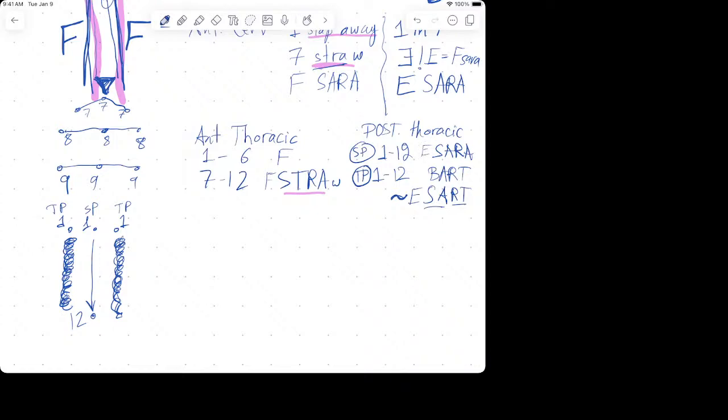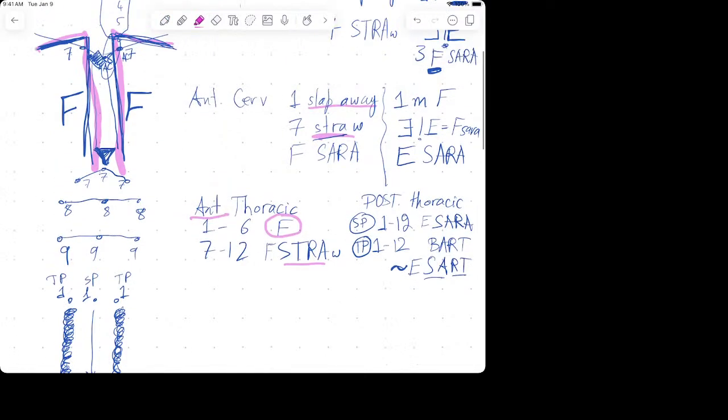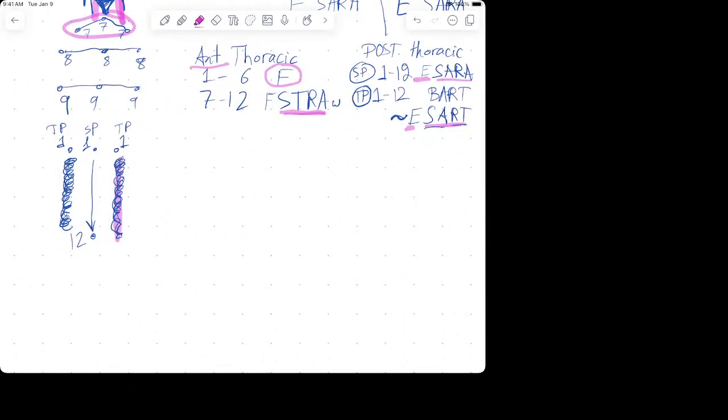So once again, we have your thoracic spine anteriorly, which is mostly just flex, other than the straw that drops down from number 7 cervical down to start again at the xiphoid 7 to again be the straw treatment. And then you have posterior thoracic, which is extended, obviously. And Sarah, because it's midline Sarah, and Sarah takes BART, which is just SART, and the SART is 2 tracks. So the SART is talking about this treatment, and the Sarah is talking about this treatment.